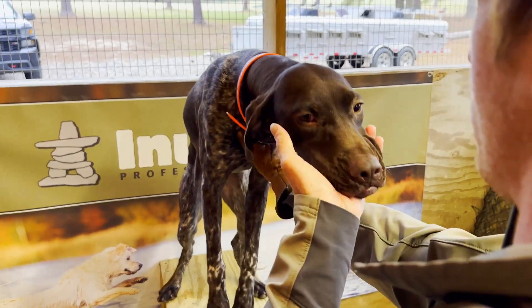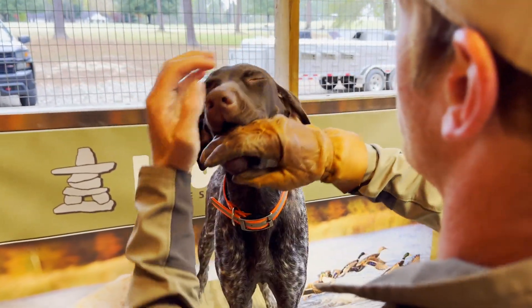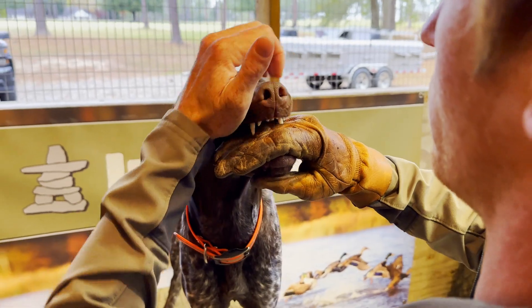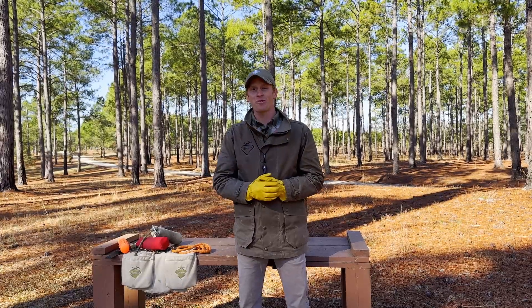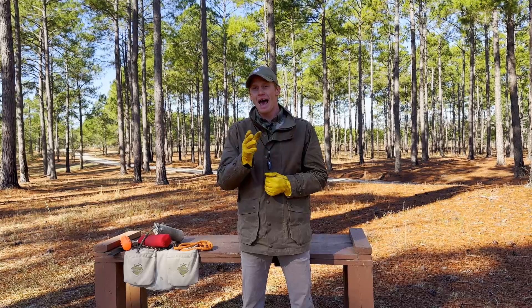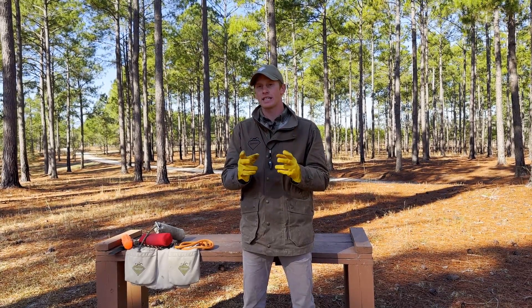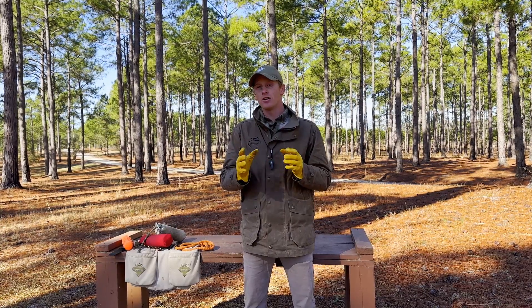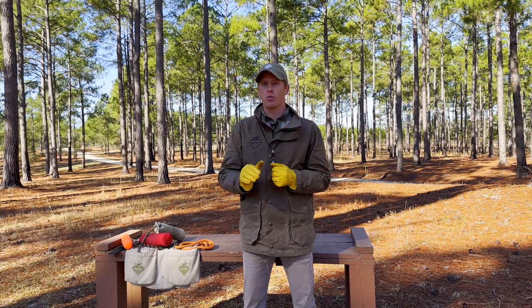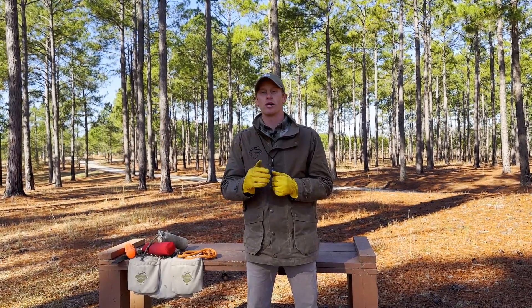So you may be wondering — leather gloves, hands, what are we about to do? Well, before we get to any fetch bucks or bumpers on the table, we like to teach with our hands. We're going to get our partner Blazer out here and show you how to introduce your dog to the fetch process. We're learning two things here: one is fetch and one is drop. Those two commands can be whatever you want, but we're teaching the dog to hold something and also to release something in the same drill.